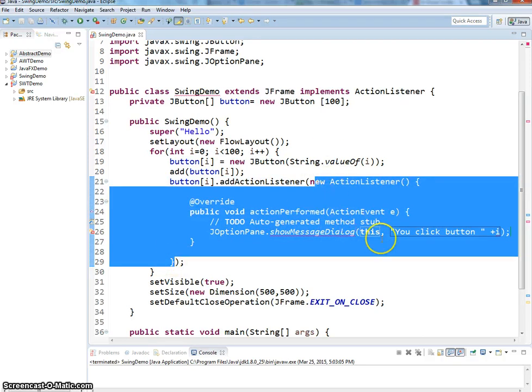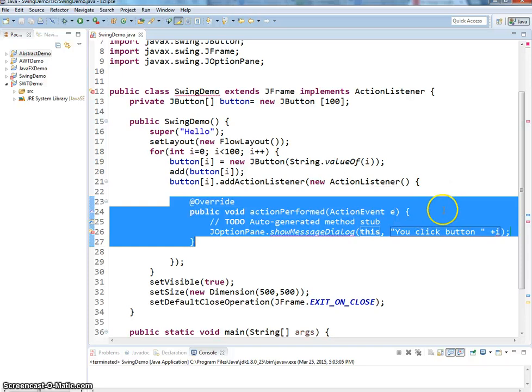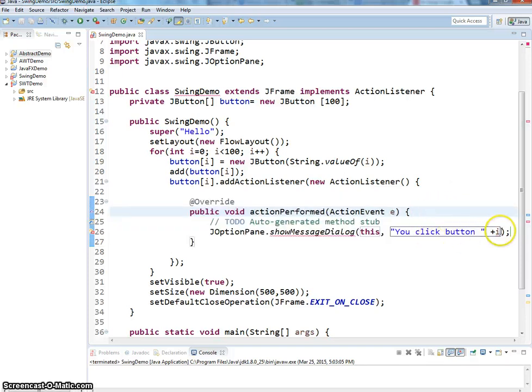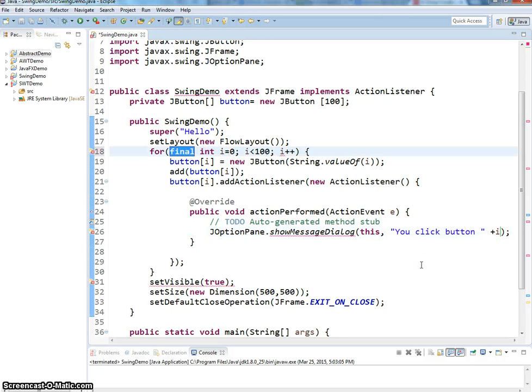See? And I just implement the method actionPerformed. So that's why I is not valid in this scope anymore. I is only valid in this for loop. They don't know what I is. Now if you want this to be valid, you need to change the modifier of I to be final.